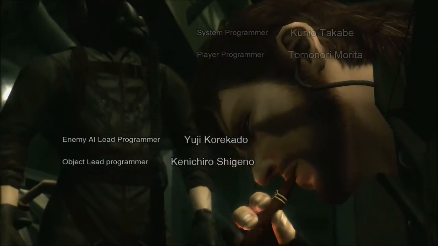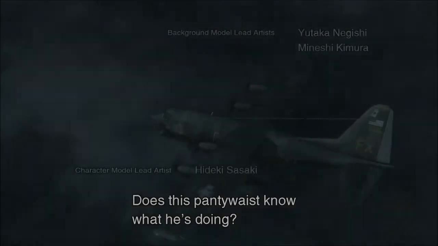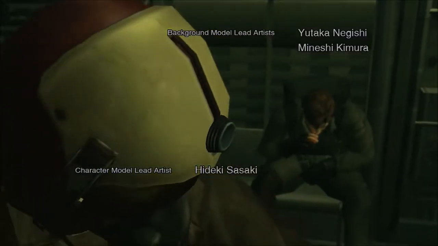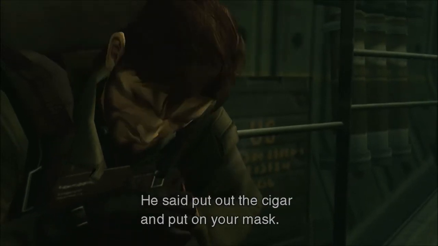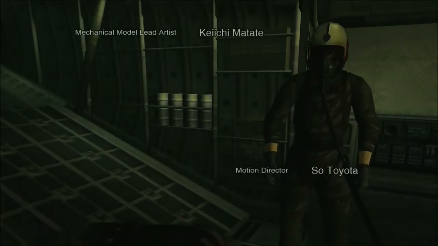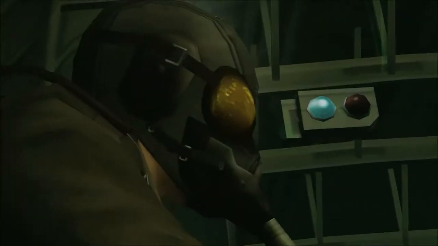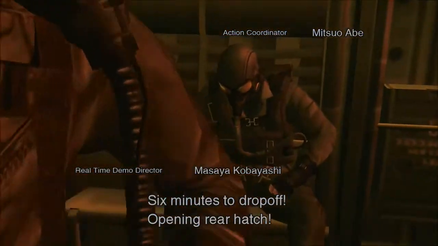So demanding. Does this panty waste know what he's doing? Approaching release point. 10 minutes to drop off. Hey, are you deaf? He said put out the cigar and put on your mask. Cuban. Depressurization complete. Checking oxygen supply. 6 minutes to drop off. Opening rear hatch.